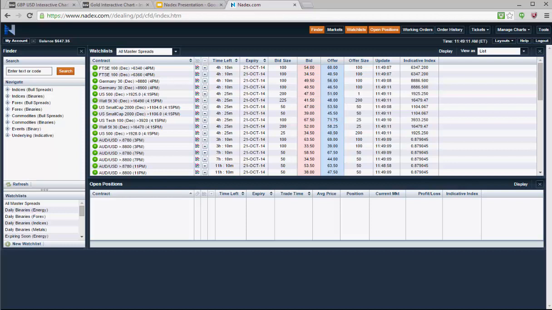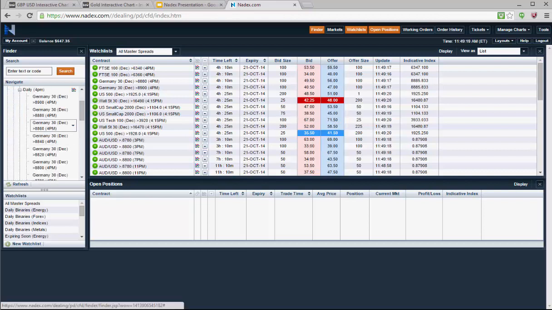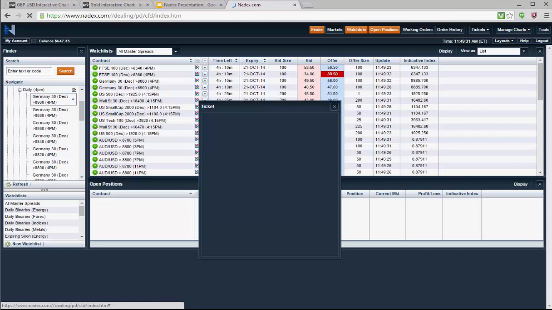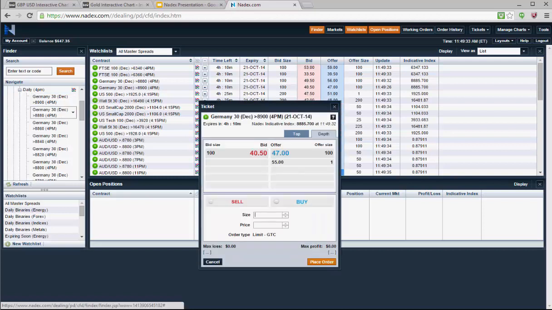All right, back in business. Going back to where I was, we were looking at 88.88. I'm going to look at the 4 o'clock expiry, and I've got all these propositions right here. If I think the market's going to sell below 88.88, I might just jump up to 89.90 and open up an order ticket.